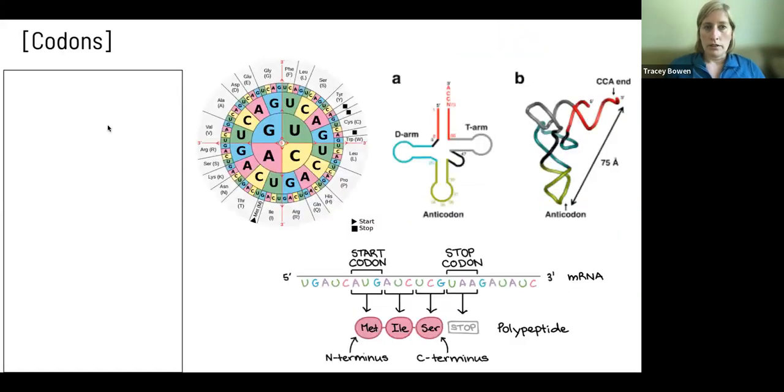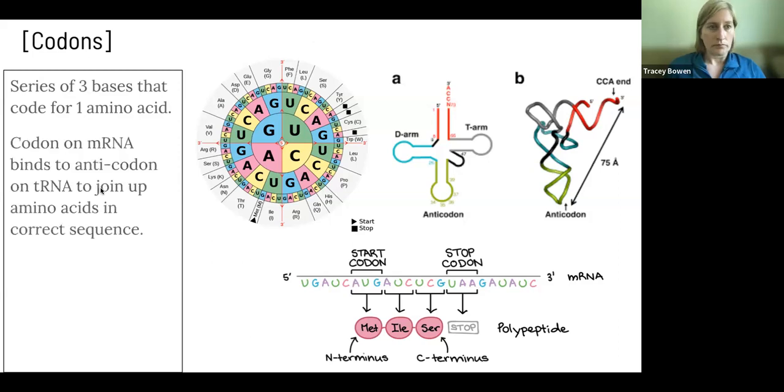So codons are a series of 3 bases that code for one amino acid. And you can see here, if you're looking at messenger RNA, let's say it's UUU, that's going to give you this amino acid, which is phenylalanine, but you would never need to know that. Either they're going to tell you the names of them, or you would just have to identify that PHE is the amino acid that would be coded for by UUU on messenger RNA.